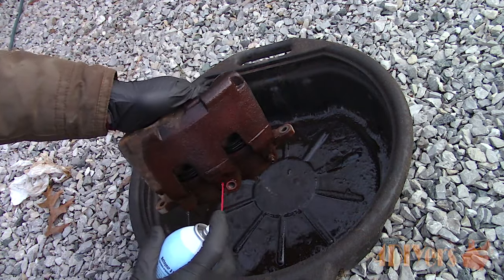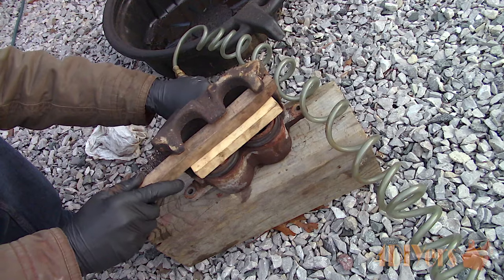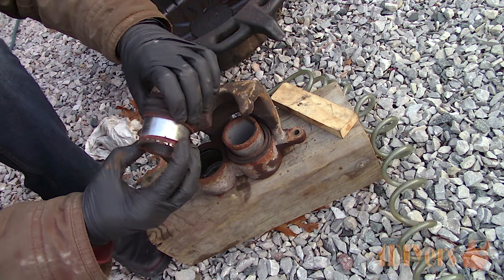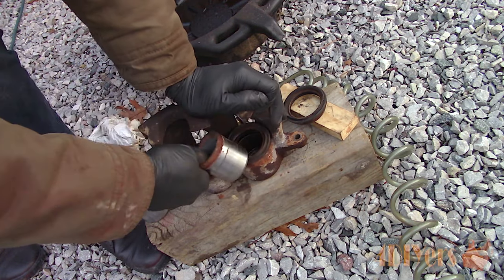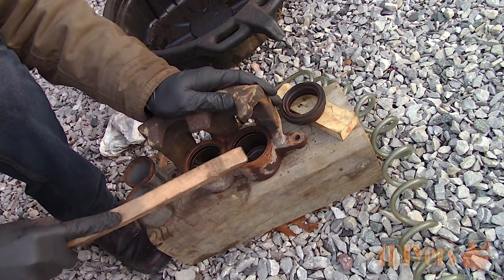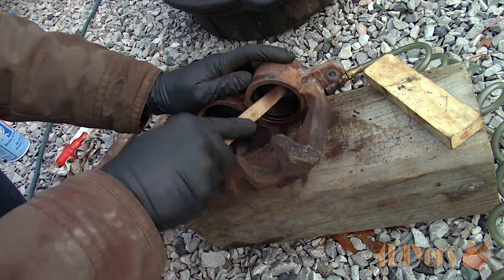As another example, here's the caliper from the opposite side. Giving it a quick clean with brake cleaner in the drain pan. Using wood as a barrier, pump up the caliper with air and push the pistons out — both are coming out somewhat evenly, however one eventually slowed down. Wedge the piston with easier movement into place, then apply air pressure to give the other free movement until it's out. Keep those fingers away from the pistons. With one piston out, pull the other out by hand, then remove the dust boot. Use a wire brush to remove any loose dirt or rust, and a screwdriver or pick to remove debris around the dust seal groove. Then use a mini wire brush to clean the slot for the dust boot so the seal seats properly.